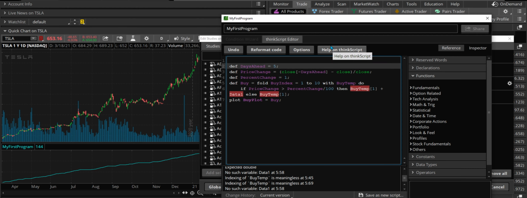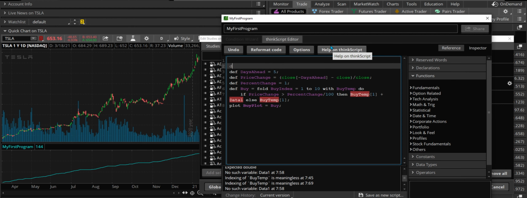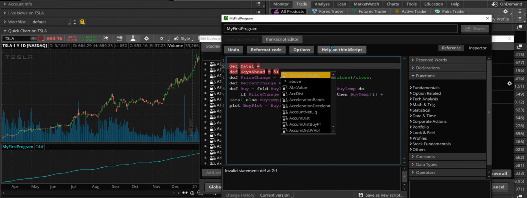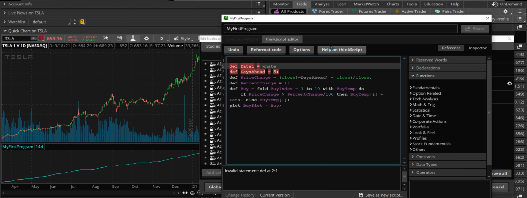So I am going to define data 1 as it can be anything related to the stock, and this is where the studies are going to come in. So you can put close value or the volume or whatever data you choose.